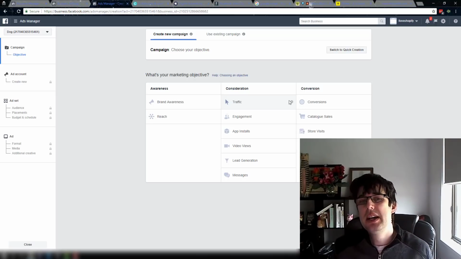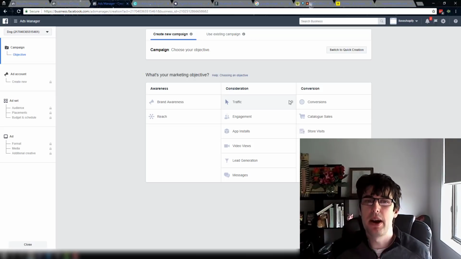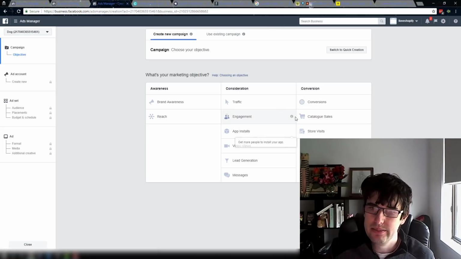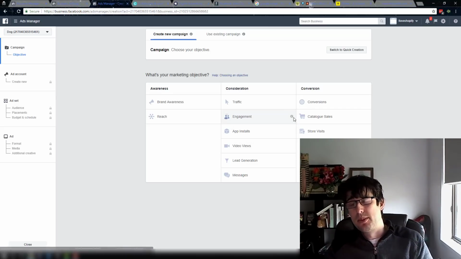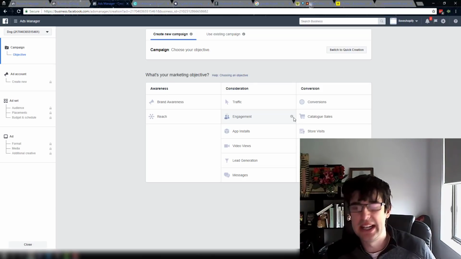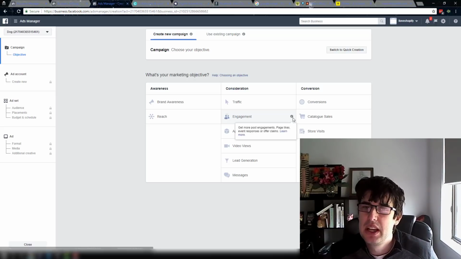But your objective for blogs would be traffic for the most part. Traffic campaigns work really well for that. Engagement is used for e-commerce. I don't agree with it. And it can be used for brands. Again, you can see how these all overlap in a lot of regards, but you want to try and understand the core differences between them.